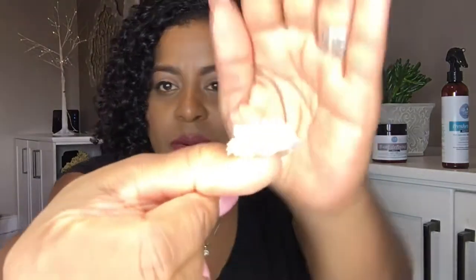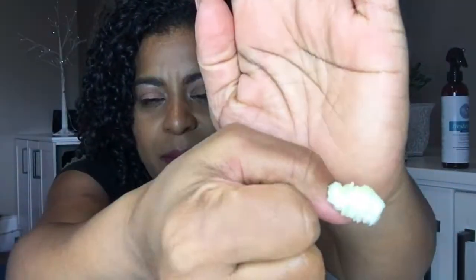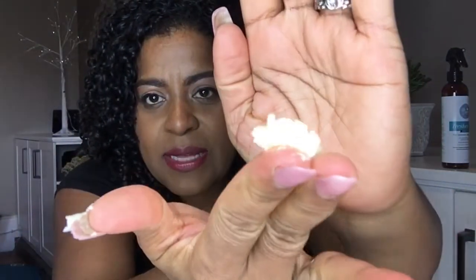And see, it's pretty thick. It doesn't move around. The way it's dispensed into the bottle, it's actually a little bit warmer when it goes into the bottle. So when you receive it, it's not lumpy or anything. It's pretty flat on the surface. And I just want to show you, here is how it looks sort of heaped up. You can see it will heap up like that. So that's how the butter comes out. And then it melts away.